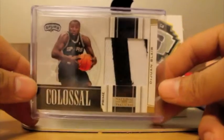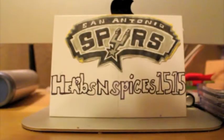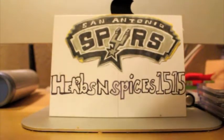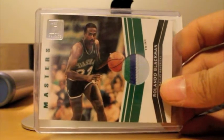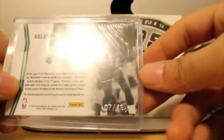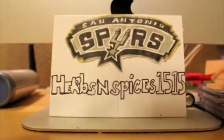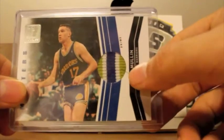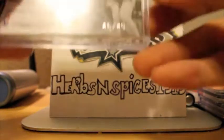Next up, picked up this jumbo patch of DeJuan Blair — rookie patch. I'm really happy to pick that up. That's numbered at 10. Got this 3-color patch of Rolando Blackman — nice legendary patch of one of the all-time greats in Dallas Mavericks history, numbered at 49. Next up, got this very nice Chris Mullin patch — very nice breaks, 3 colors, eyelash right there for the win. Number 249.